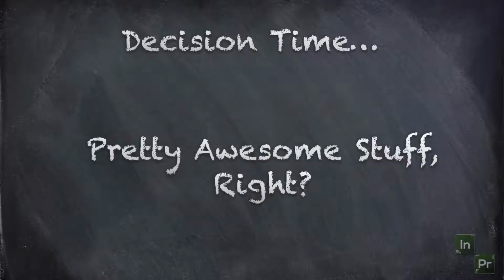And so it's decision time, right? Would you agree that this is some pretty awesome stuff? Those of you who are on the call, making sense, right? Very simple, easy to follow. I'm not asking you to be a rocket scientist and learn all of this stuff right now in one setting, but generally speaking, from a here's what to do, if you will, right?